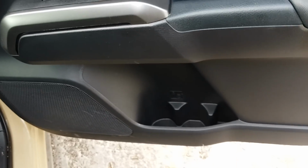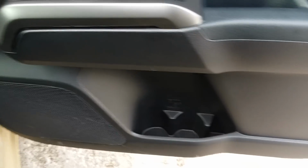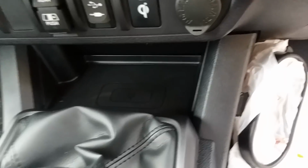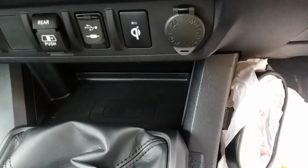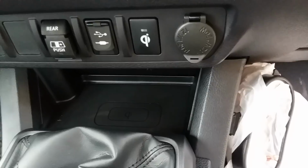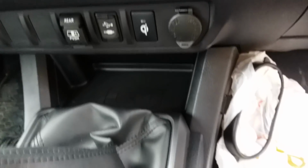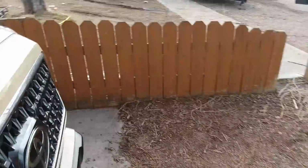There are your cup holders in the doors. It's got those in, I think, all 4 doors. But I never want to stick beverages in the doors. Anyway, cup holder there. The wireless charging, I've been filming this on a Samsung Galaxy J7 Sky model phone. You're looking at probably $400+ in order to get a phone that'll actually work with that charging thing. So, just FYI. But that is a standard feature. There's no getting away from it to save money.